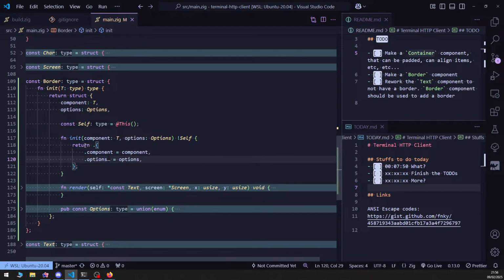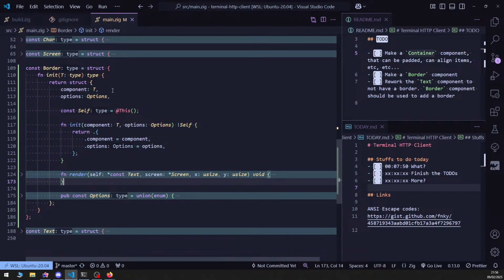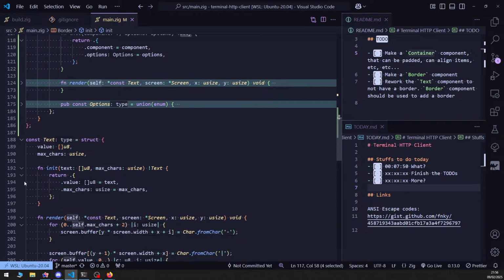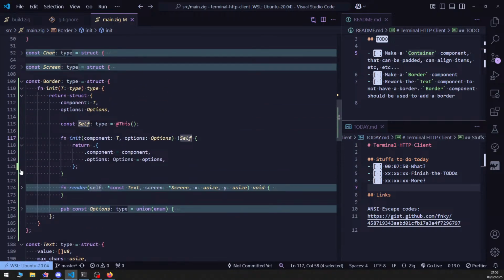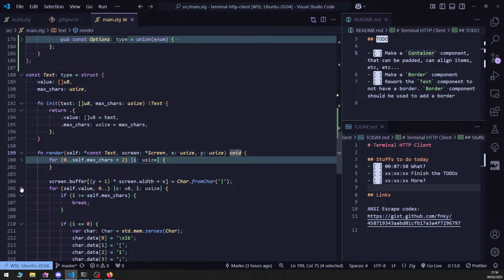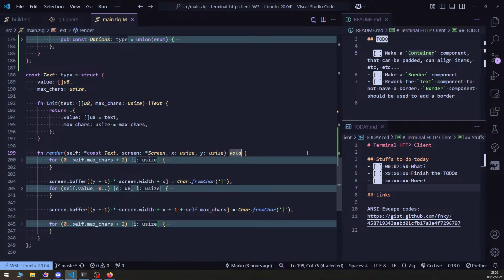Let's do this. And then when rendering, what do we need to do? We pass the X and the Y. How should this return something then? Like the width? It probably needs to return something like the width.